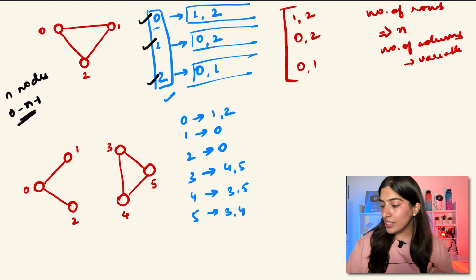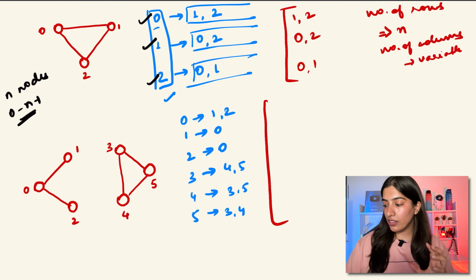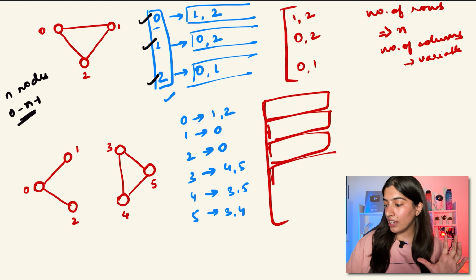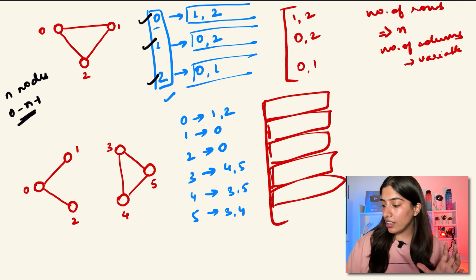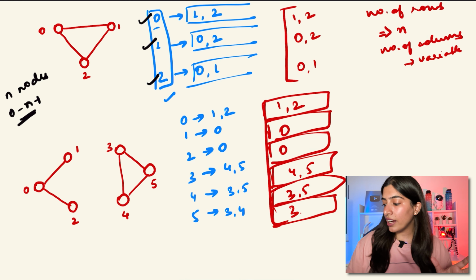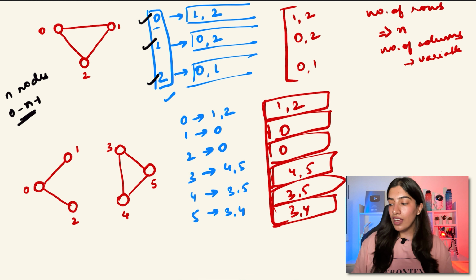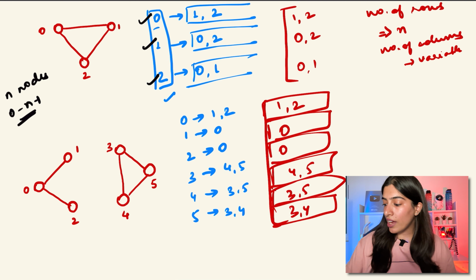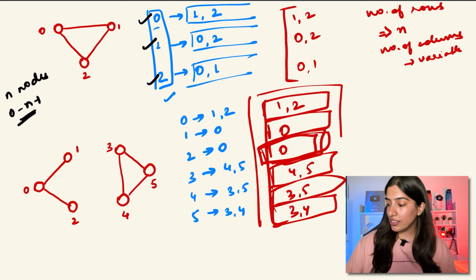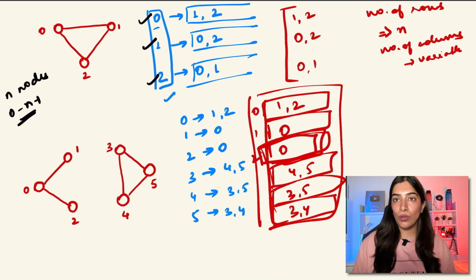But if you think of this example, we are going to take one array, okay? And in each element in this array, there can be any number of nodes. Like here, there can be 1, 2, there can be 0, 4, 5, there is 3, 5, and then there is 3, 4. Like this, there could have been even 6, 7 in one particular array. So you get my point, because whenever I want to access this array, suppose this is called graph, I can just go like graph of 0, 1, 2, graph of 2, right?